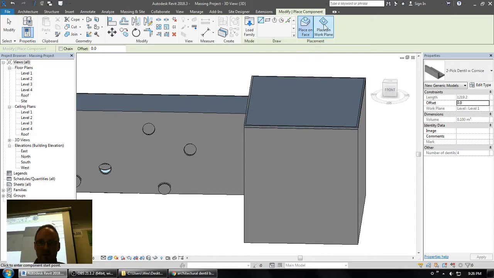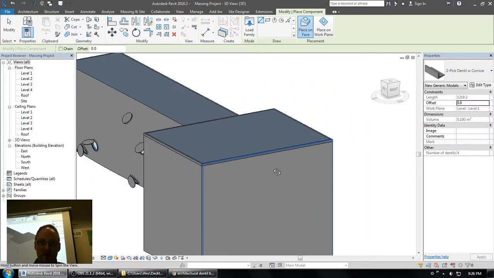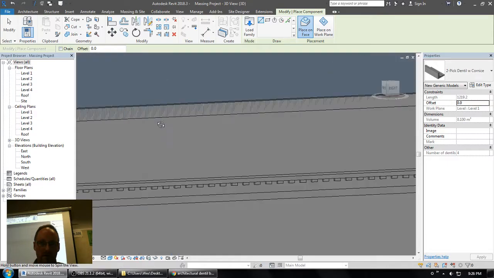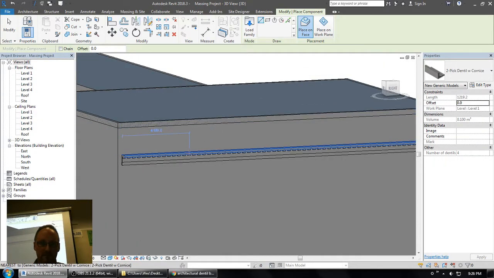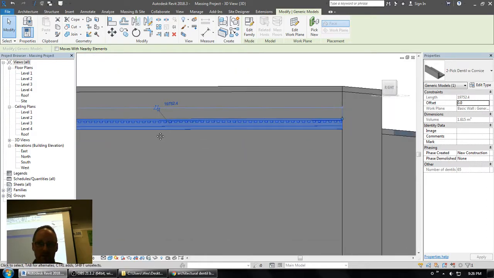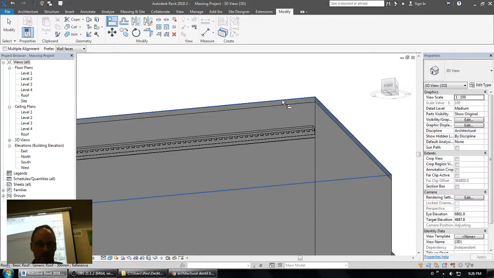Here I can draw this thing on a face. It's kind of like SketchUp in this regard. So now I can just draw this thing right across from one side to the other. And underneath this thing, you can see it draws all those dental blocks in place. So just give that a go where you can put it on a wall in your project. So here I'll use the align command.